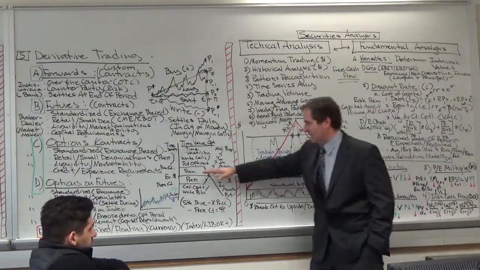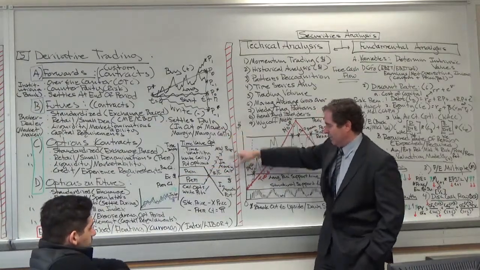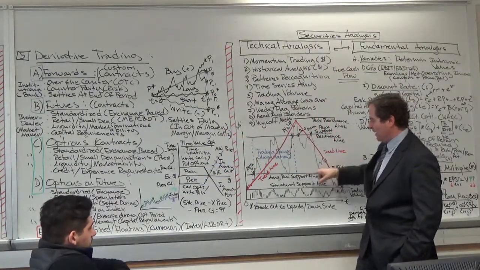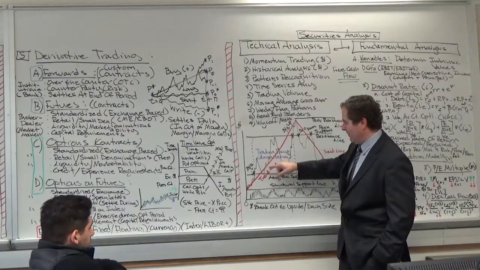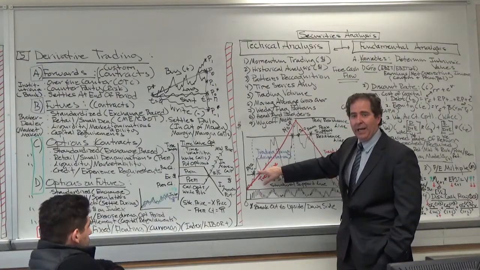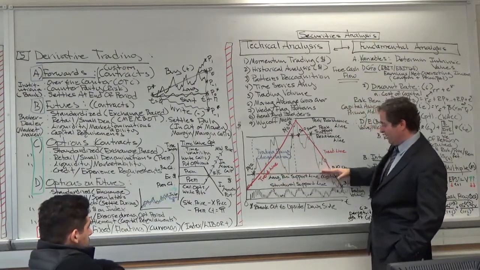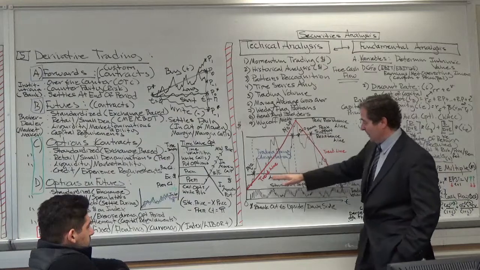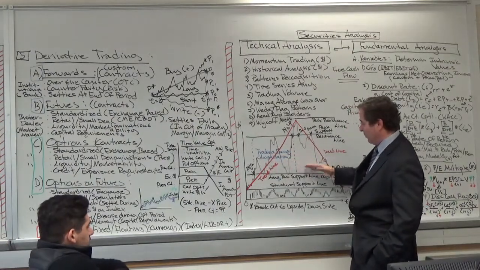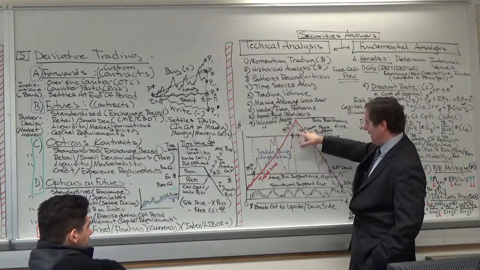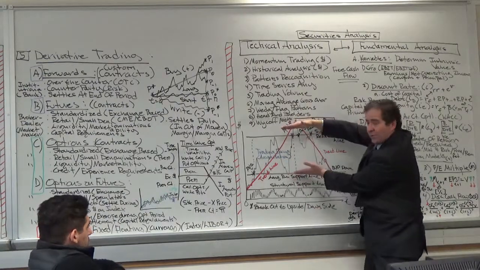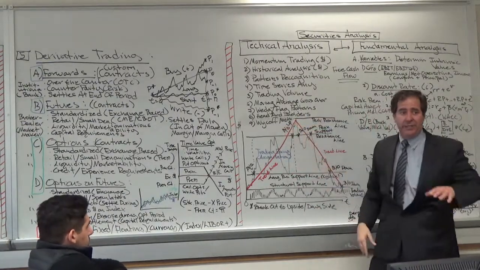Okay, and let's say this extended back, and it looked like it had bounced off this line. Well, when it broke above the line, that's called a breakout. So the prices broke out above their resistance line. When it broke out, it looked like it hit the support. As it traded over time, it looked like it traded within a range. It's called the trading range.